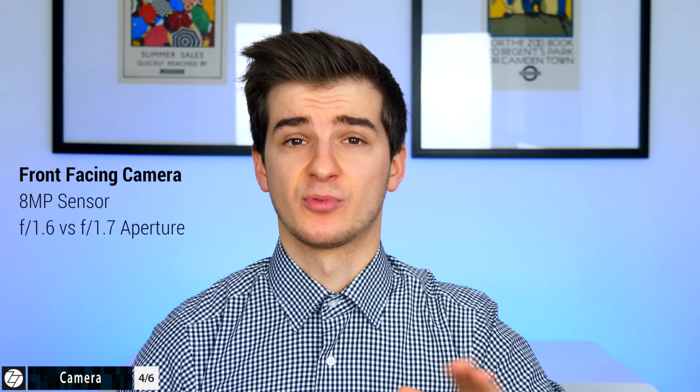And when it comes to the front-facing camera, I have some updates there as well. So from all the leaks and reports that we've seen so far, the front-facing camera seems to be getting an improvement in terms of the aperture size. So it's still going to be an 8 megapixel sensor, so nothing like 12 or anything crazy like that, but with an f1.6 aperture versus f1.7.